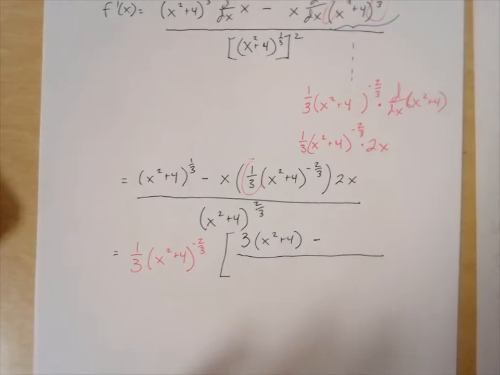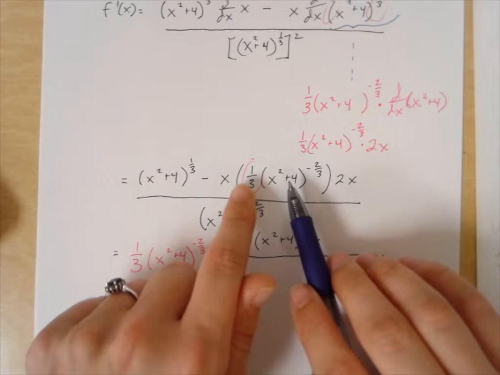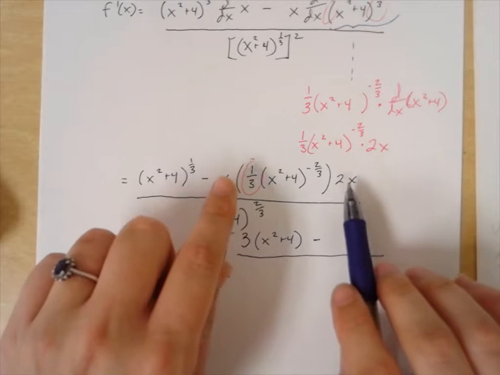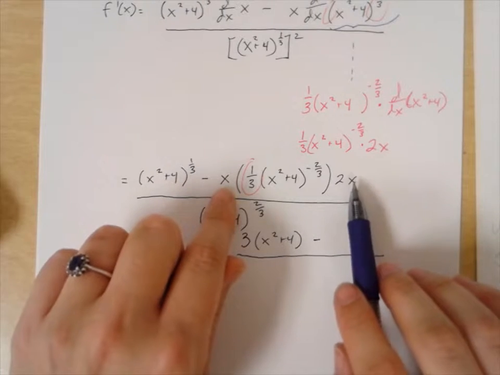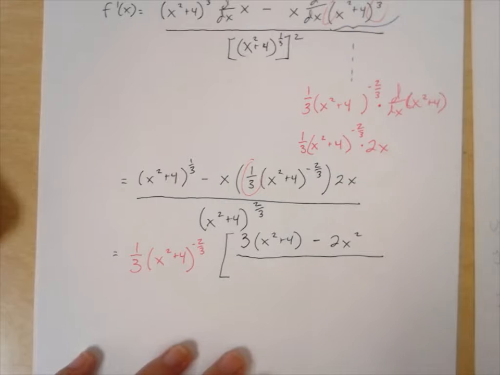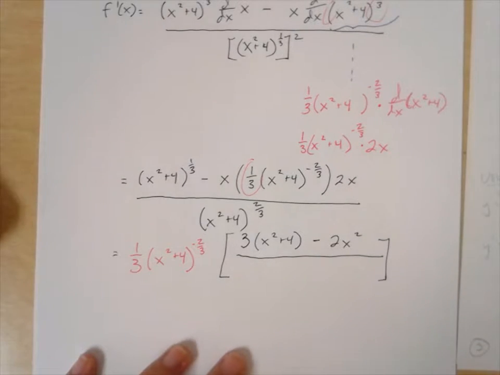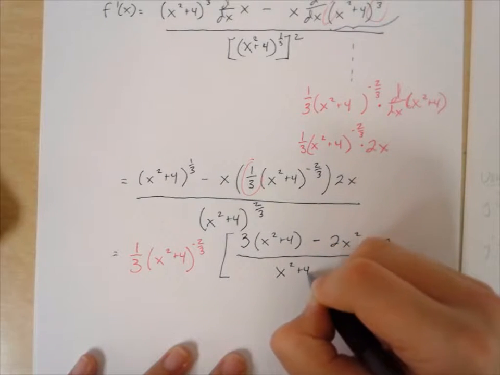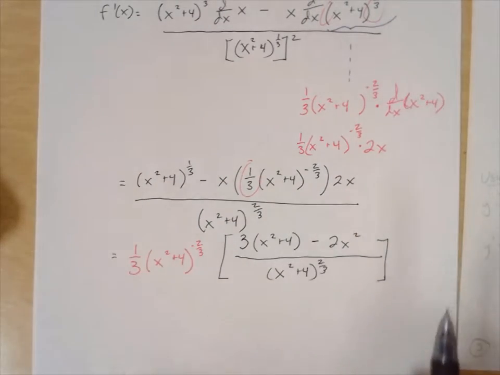And here's where the 2x squared comes from. Up here, I took out this 1/3 times x squared plus 4 to the negative 2/3. I took that out. It's over here. And so the only two pieces that are left are x times 2x. X times 2x is going to get me 2x squared. And now on the bottom, let's close that bracket, I've still got my x squared plus 4 to the 2/3. That didn't go anywhere. I only took this away from the top.